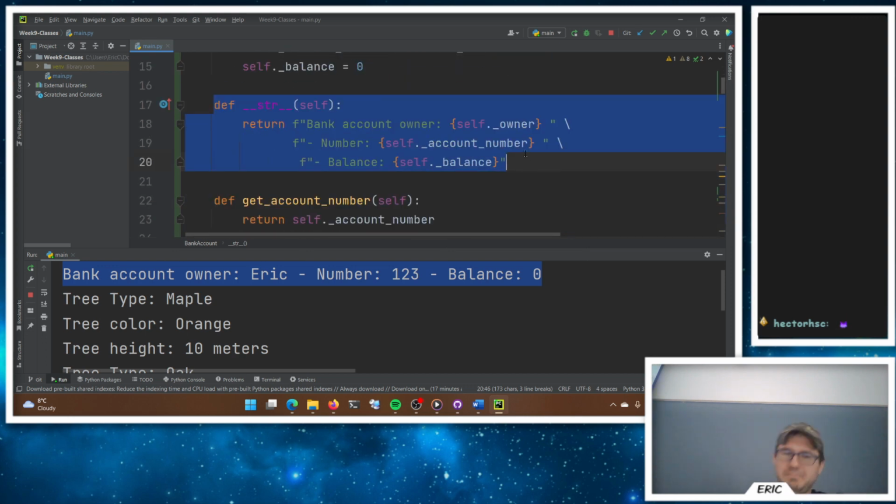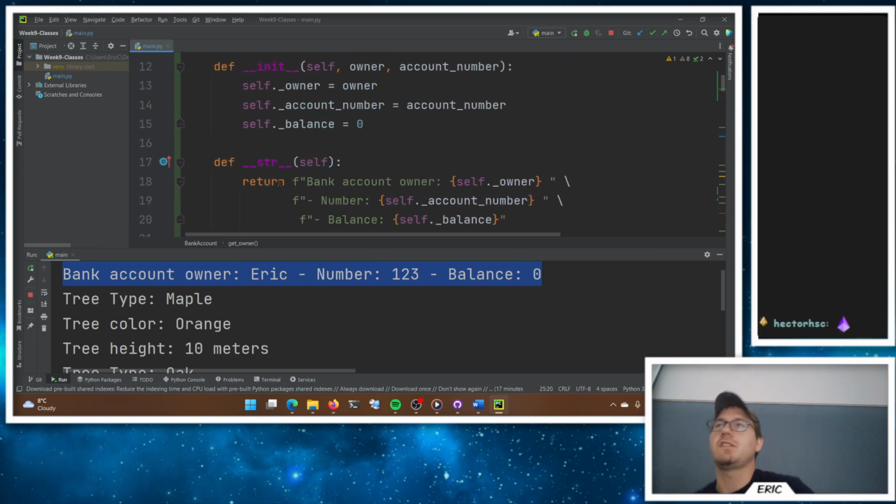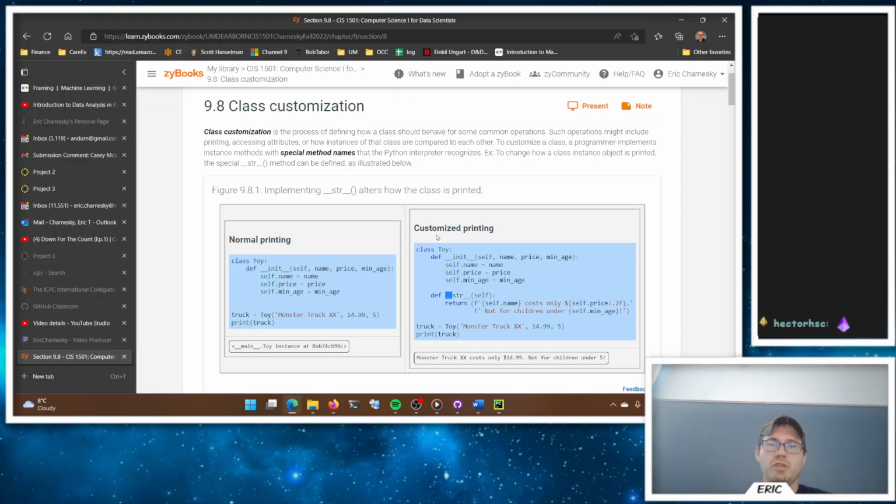Now, again, being a string is not always the most useful thing. We definitely want these get attributes, because if I were to take this bank account and say, hey, it's a wonderful class, I want to reuse it in a web application, I'm not going to be using a string and showing a string in my website somewhere. I'm probably going to take these different values and do something with them. So we still need to get individual values, but it gives me the flexibility to just turn it into a string really nicely. So string's fine. You can customize it.